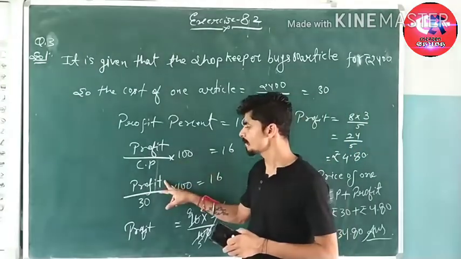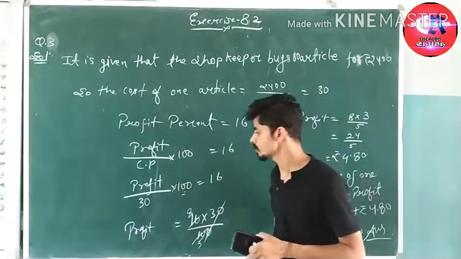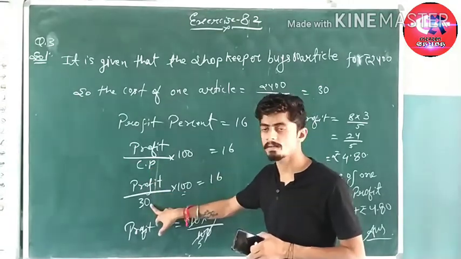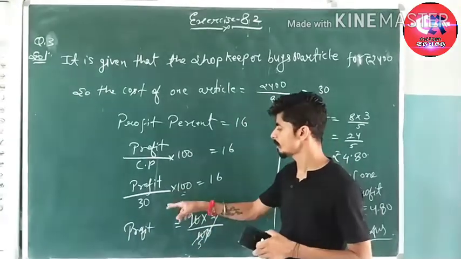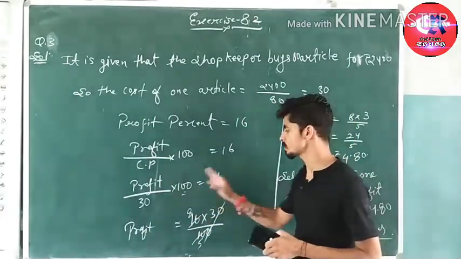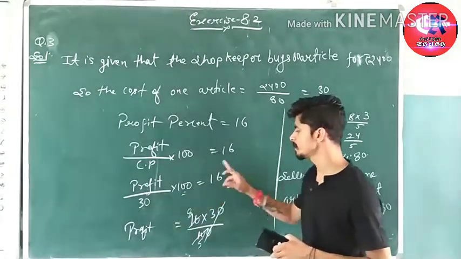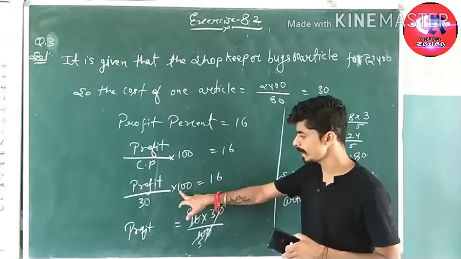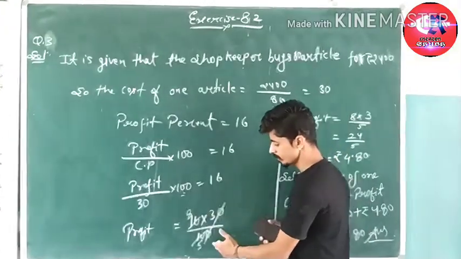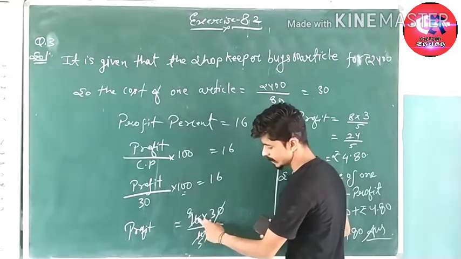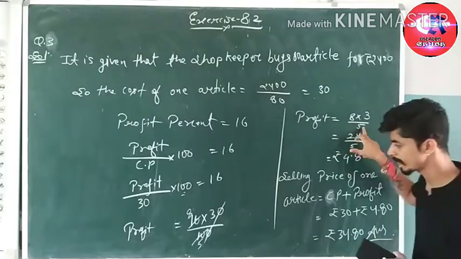So now profit in amount we do not know, so we have to find this amount in this question. So CP of one article is 30 rupees, into 100, is equal to 16. Now profit is what we have to find, so we have to transfer all the numbers from LHS to RHS. So 30 will be in division form, it will be converted to the multiplication form, and similarly 100 is in the multiplication form, it will be converted to the division form. Now 0 and 0 will be cut, 2 fives are 10 and 2 eights are 16 we get here. So profit is equal to 8 into 3 by 5 we get from here.